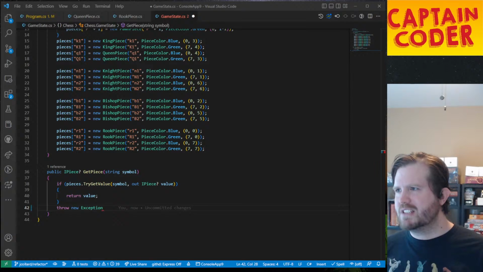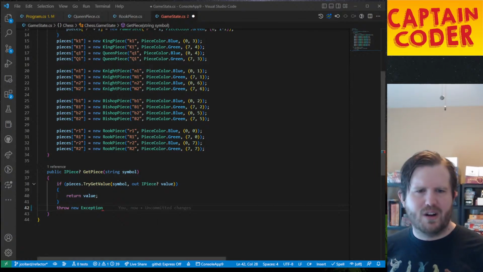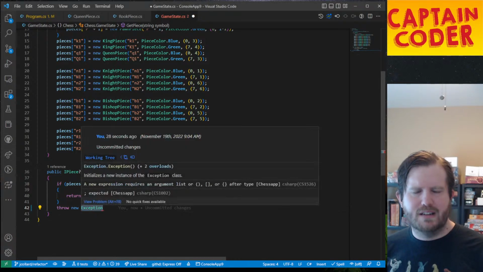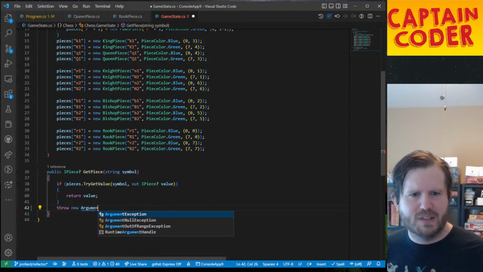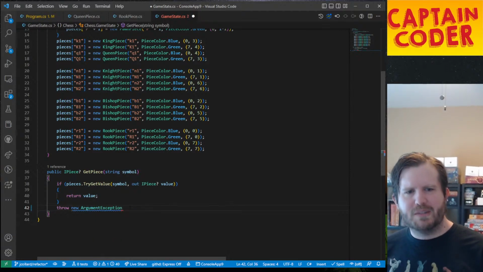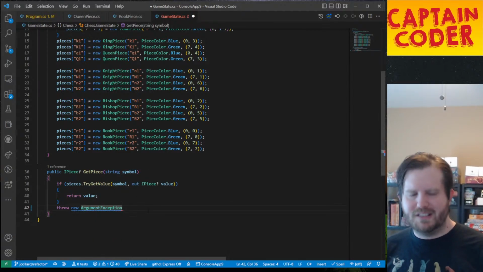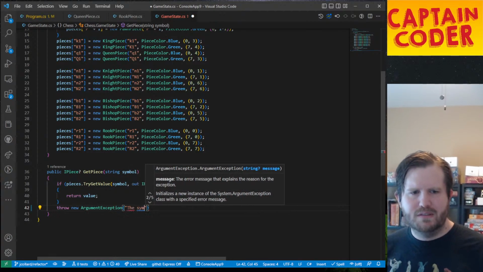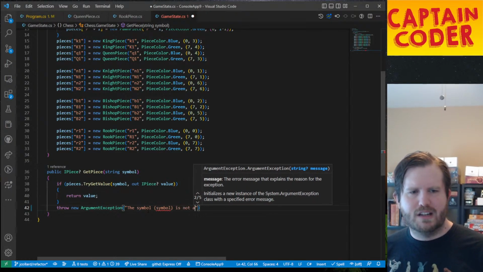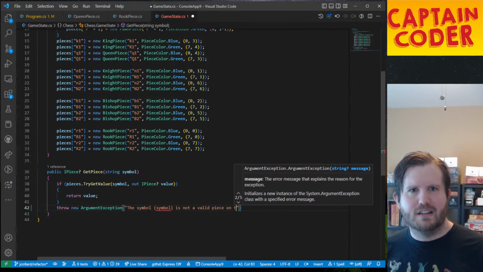So the game is in a state. Oh, it should be an illegal argument exception. Illegal argument exception. So what's really happening is the symbol is not a valid symbol. The symbol is not a valid piece on this board.